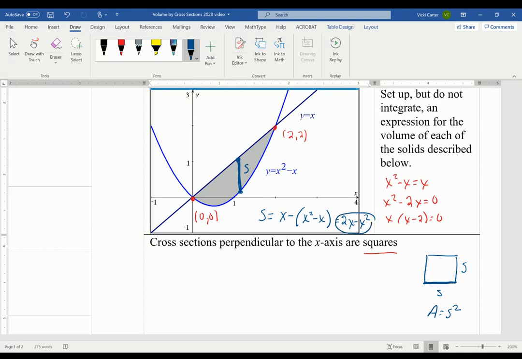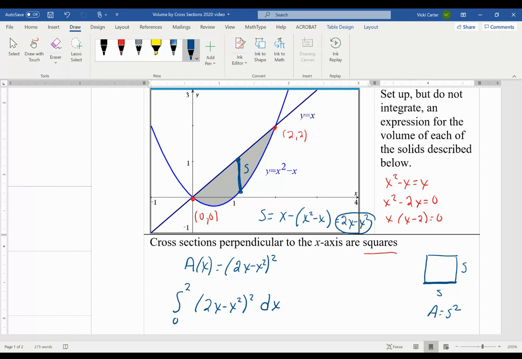Okay, so that's the length of our slice, 2x minus x squared. So our area formula, and I'm going to write it as a function, our area should be the length of that slice, 2x minus x squared, squared. Once we have our area for our slice, our sample, then we can think about adding up all the slices that we would have, and that's going to be our integral. So our integral is going to go from 0 to 2 of our area formula, which is 2x minus x squared squared, and the thickness would be dx, so it's with respect to x.